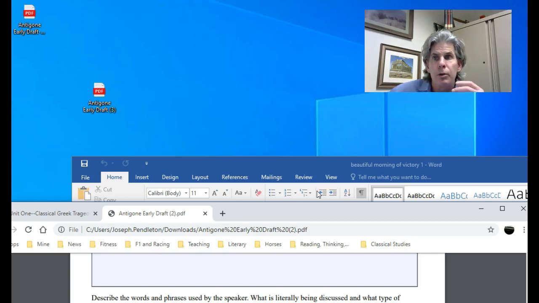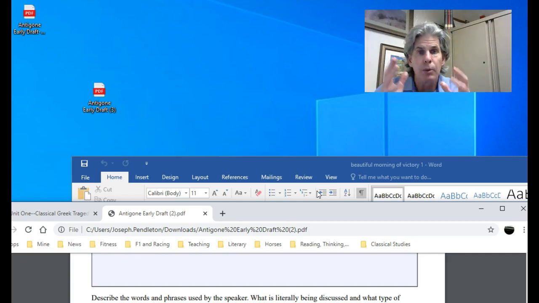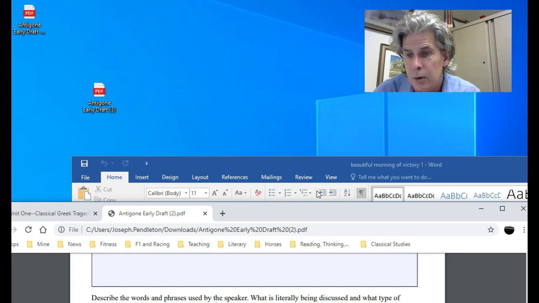So often what students want to do is run and start typing it up. But what I'm asking you to do, what I really want you to do, and what you need to do for this essay, is take one step at a time. We're going to work on the content first. What we're not going to do is go through the formatting. I know a lot of people have questions about MLA and all those things. I will get to those in one of the next videos. But right now I want to go through this.